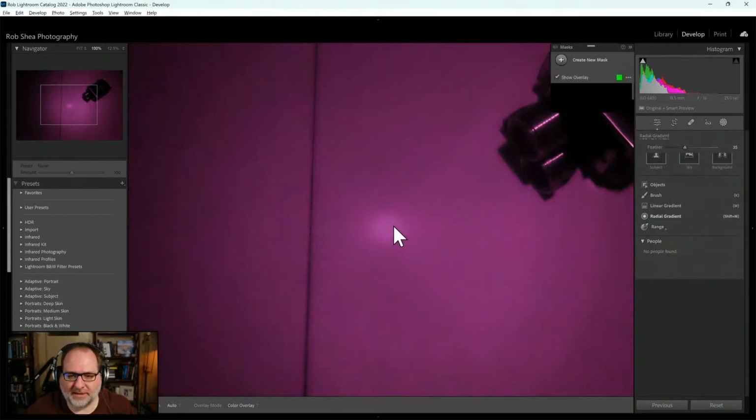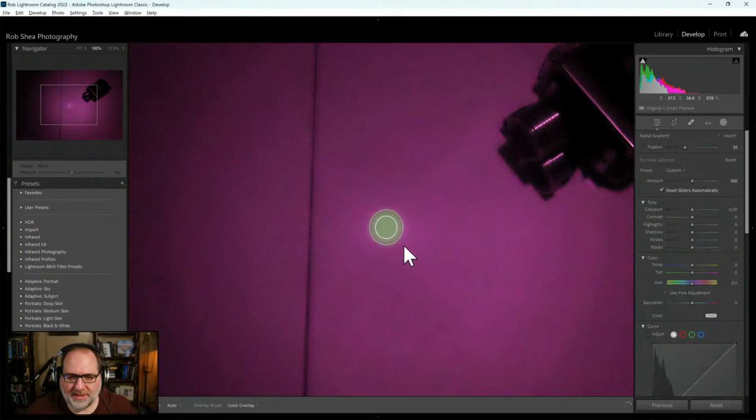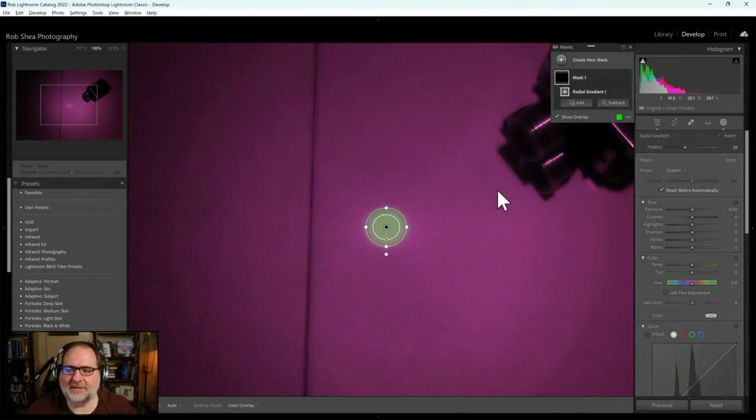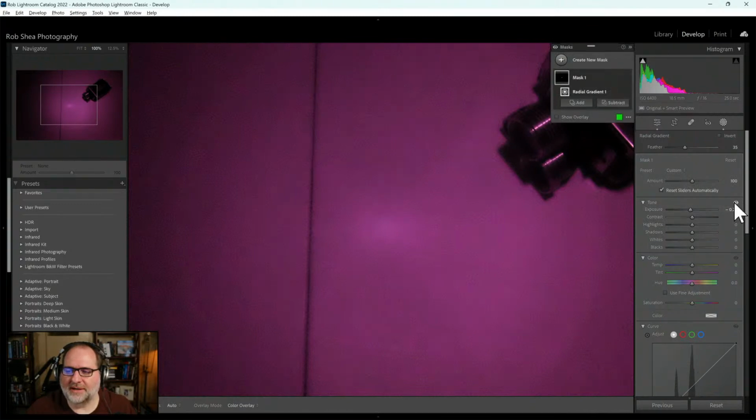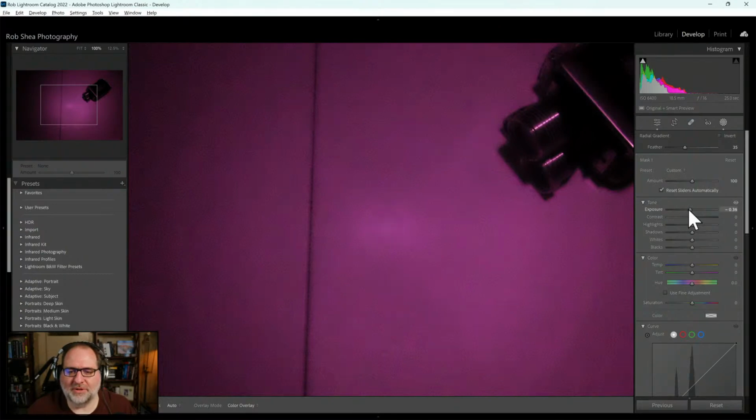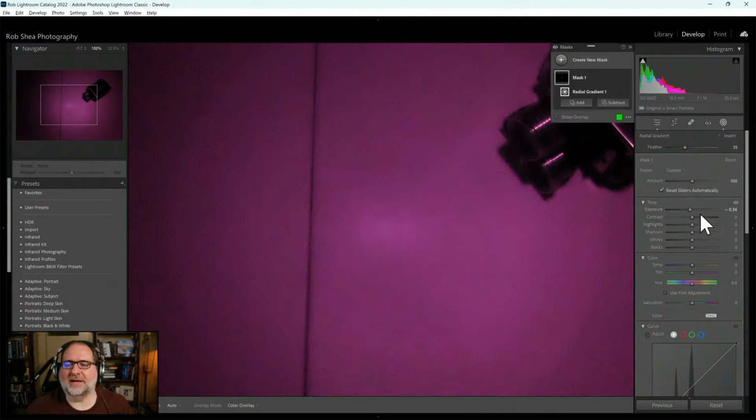So we'll do a radial gradient, and I'm going to draw that to be as close as I can to the size of that, and then bring down the exposure. Now, sometimes, and you might have to tweak back and forth to get it right, you can also use the eye tool. Remember, hold it down, off, on. I could even go in very tiny increments to get it right. I'm not going to spend that much time doing it, but you can see that I can kind of get rid of it. And the nice thing about this is because this is a mask, I could save this as a preset.